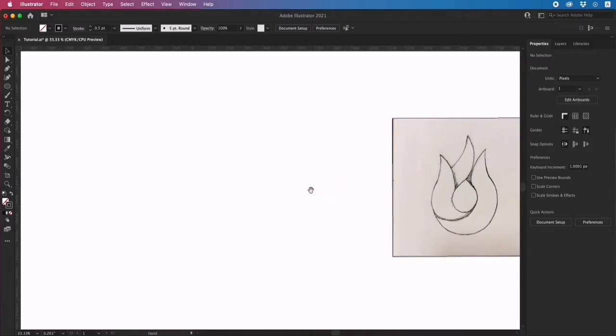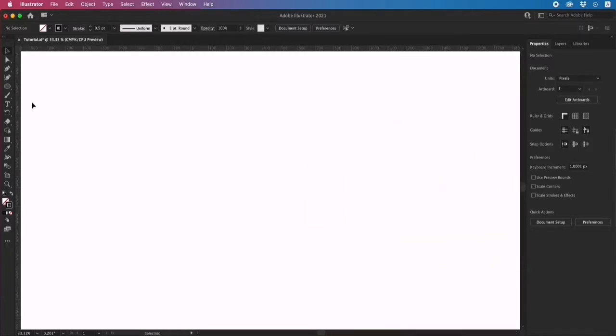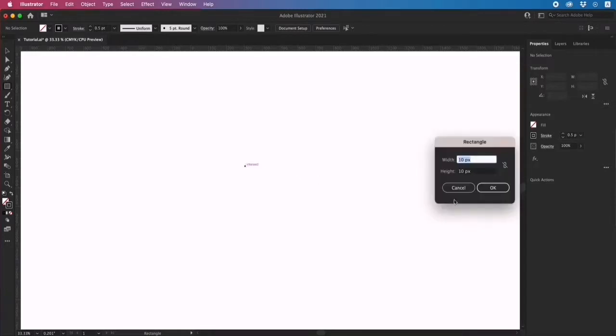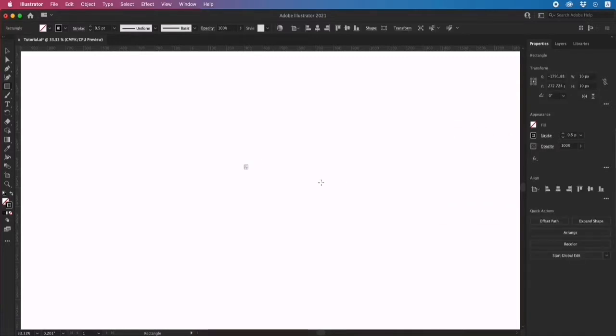And if we just move over here somewhere and zoom in, the first thing we will do is select the rectangle tool and just left click and create a rectangle that is 10 by 10, and as you see it is quite small, so just use the zoom tool to zoom in nice and close. To go into outline mode, you press Command or Ctrl Y on your keyboard, and essentially it's a wireframe of your design with no fills or strokes or any colors applied.